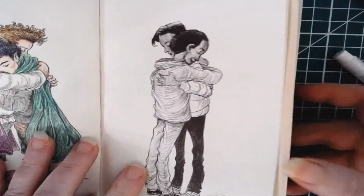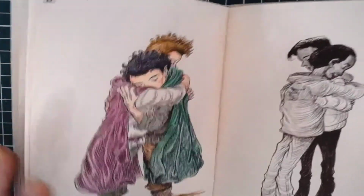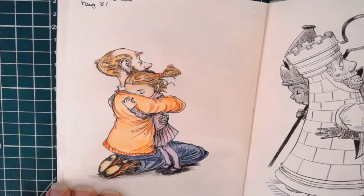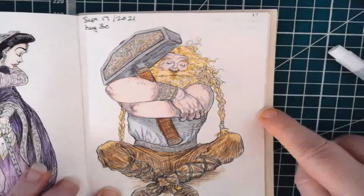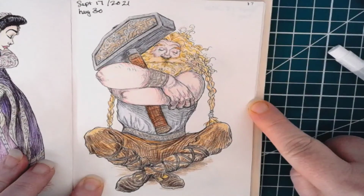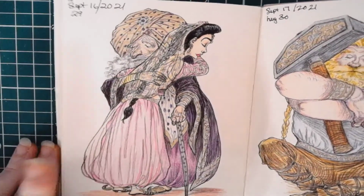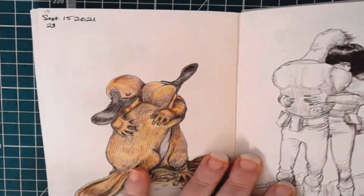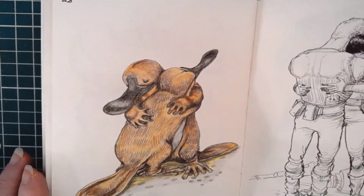This one here is number 19, the Hobbit hug. And then we have the daddy-daughter hug for number 18. And we have Thor's hug. He's hugging his hammer for number 17. And of course, we have our Sultan and the princess hug for number 16. And we have the platypus hug. I love the platypus hug. It's so cute. And that is number 15.